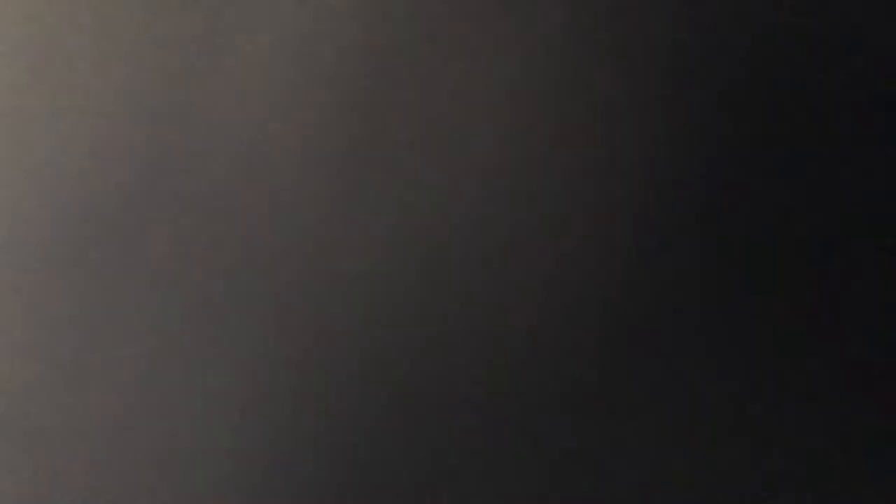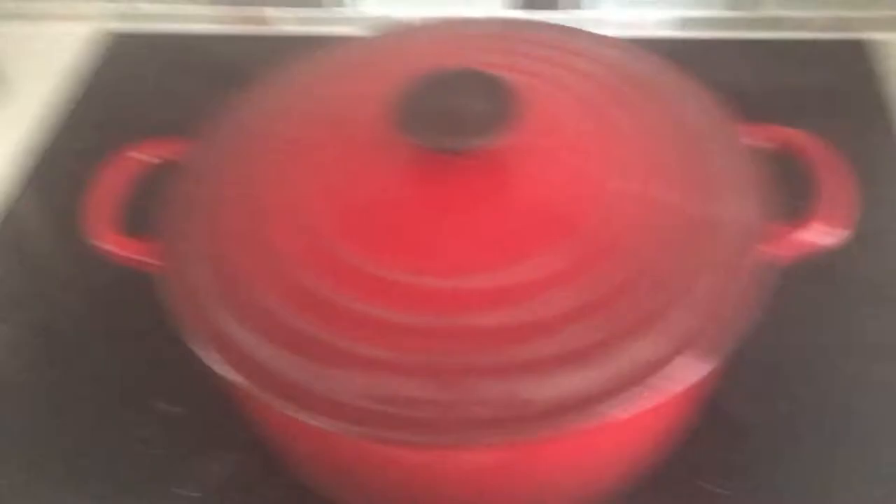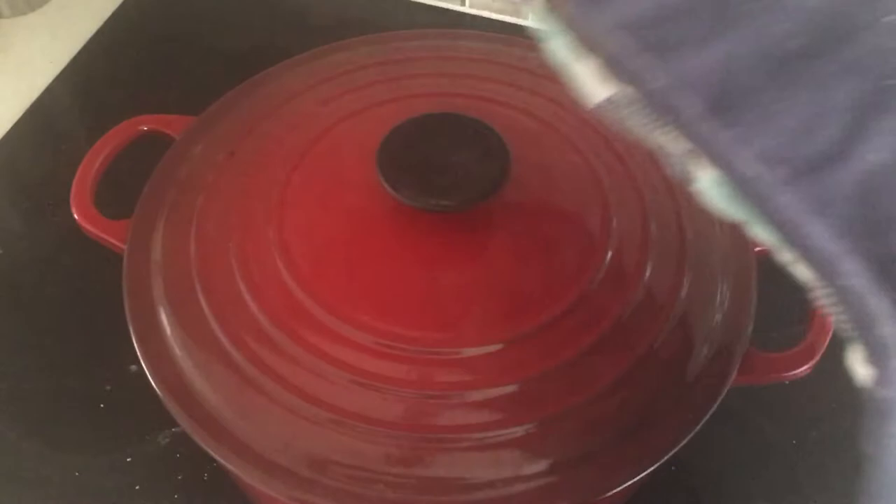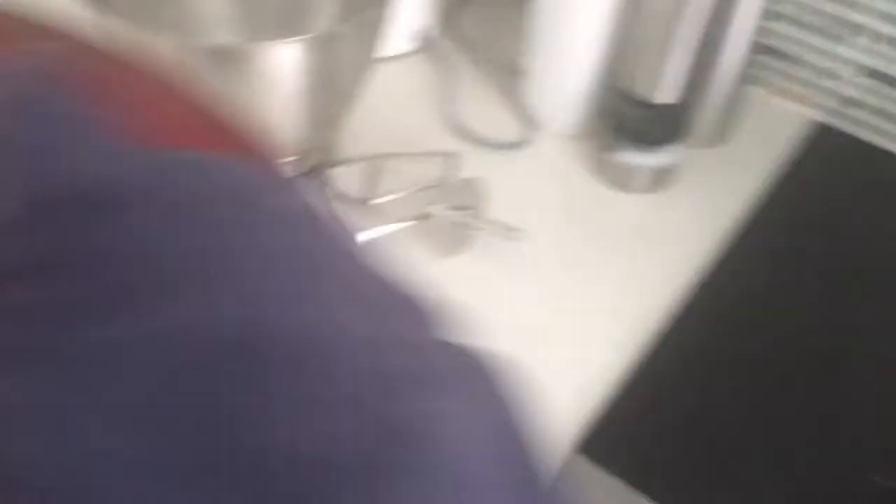All righty, I'll put it in the oven for half an hour. So it's time to take the lid off and put it back in uncovered. And I have to say, it smells so good in this kitchen. And that is the big reveal — it's getting slightly golden brown. It hasn't really risen or anything, but I guess we'll see how it goes once it's put back in the oven uncovered.